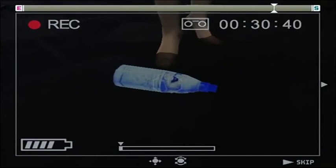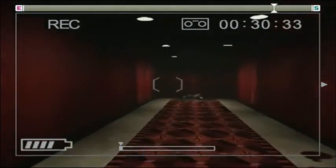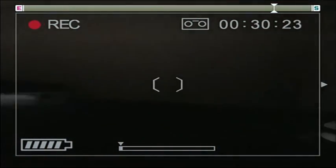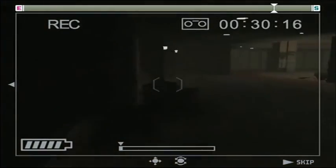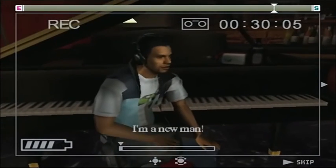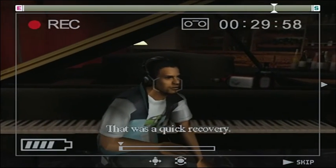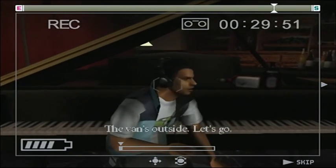It's water. Let's get back to Briscoe. We found some, Briscoe. Here, drink up. Great. Thanks. Whew! I'm a new man! Okay, back to covering the news. Where to next? That was a quick recovery. Okay, there's a survivor in the center building. Okay, got it. The van's outside. Let's go.